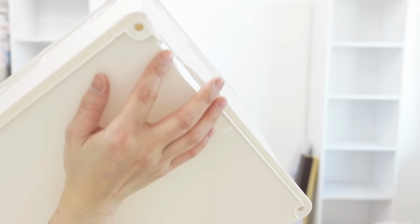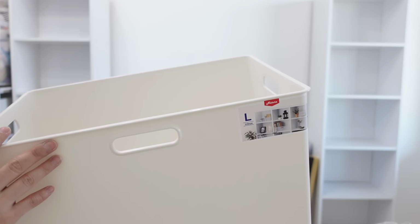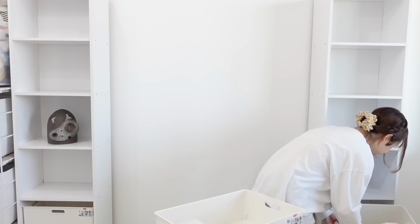So sad, this is broken. It came like this. I'm probably going to send it back and get a new one. But in the meanwhile, I'm probably still going to use it because I want to clean up my room.